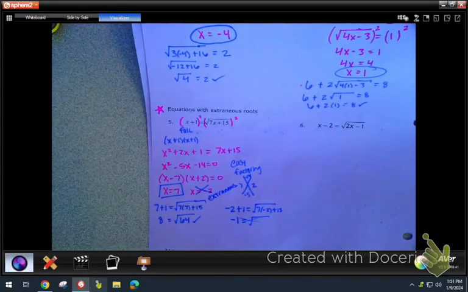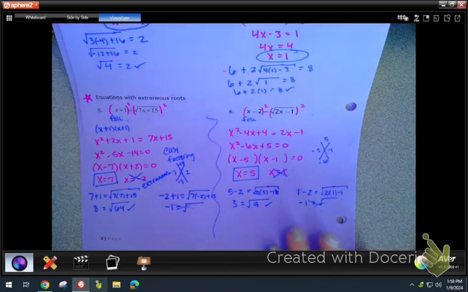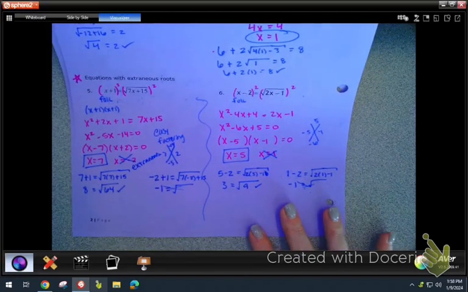Okay? So try 6 and 7. I want to just see if y'all can do 7. But we will talk about 7. 6 and 7... yeah, and then we got a couple more square roots for that. Okay, so here's 6 real quick, just so you can check your work.